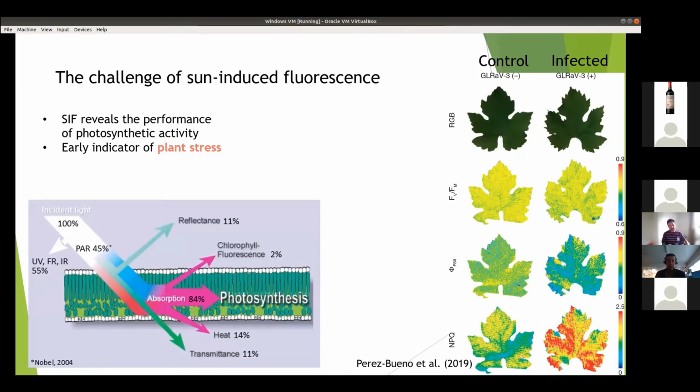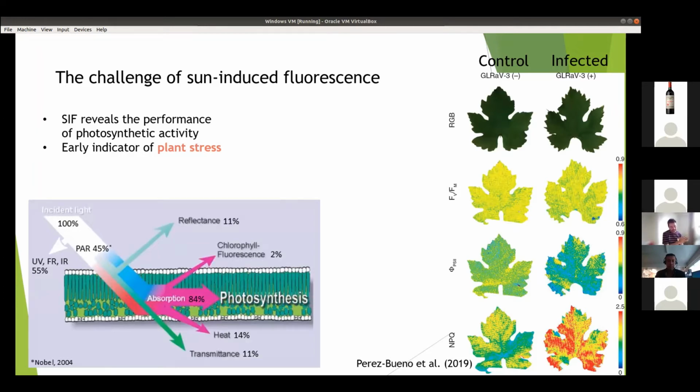channel, if you like, which is what happens when some of the radiation is absorbed, but then some of it is dissipated or sent back into the environment. That is our goal in this project. If you look at this diagram on the bottom left, it shows some incident light interacting with a leaf, and some of it will be absorbed.